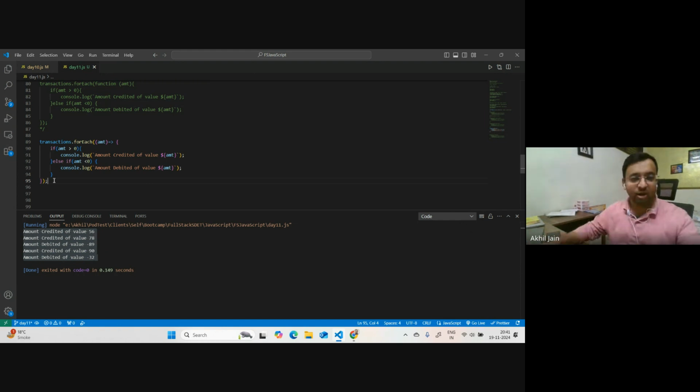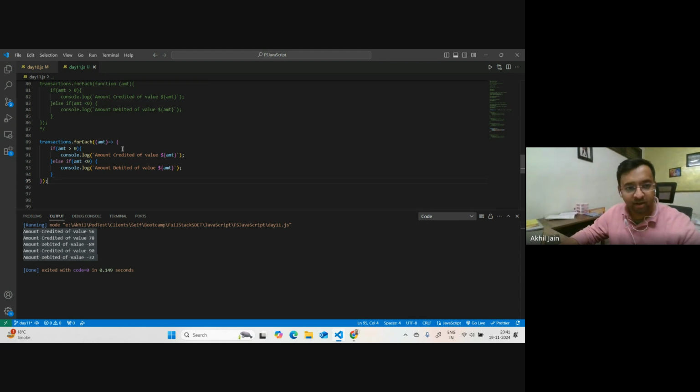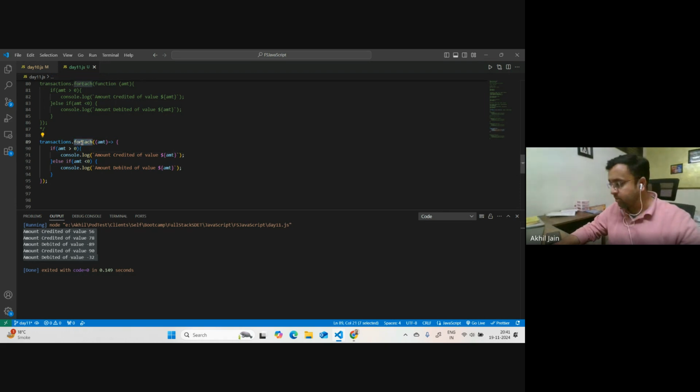Okay, I'll continue. I just want to wind up the forEach method now. I'll not be able to cover the remaining four today, but let's wind up the forEach. So, what I'm trying to say is that the forEach method of the array accepts a callback function, and you can form a callback function using an arrow function also, like this. And generally, you will see this is what is happening in the majority of cases. You will be having the arrow functions only being consumed.